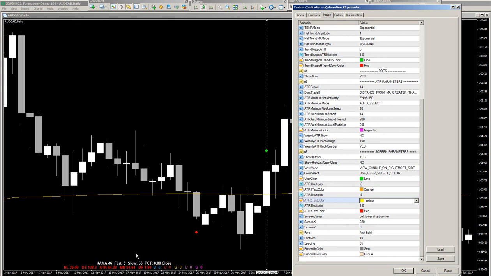So this text here that is currently red will turn orange if it's 0.9 of the current ATR, if the current candle's distance from the moving average is 0.8 of the daily ATR of that candle, and so forth. I got tired of seeing all the different colors, so I just left it at red. When it gets 1 times the ATR above it, it turns red. But if you want to add more colors, you can do that.